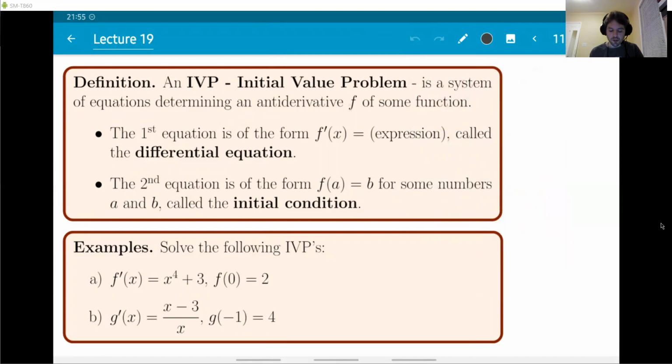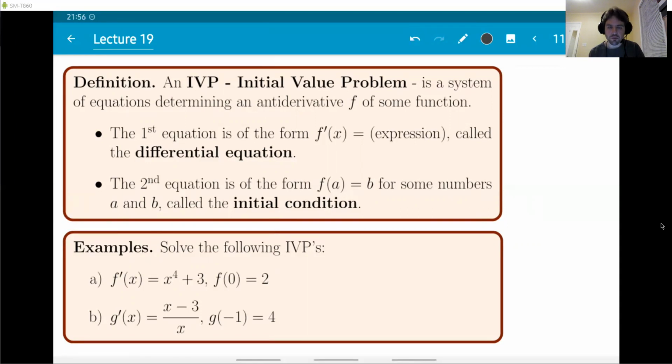Notice that I'm going to be calling the antiderivative little f now instead of big F. Again, this is standard notation. If you see the book problems, they also do that. You can call functions whatever you want, of course, but just try not to be confused by this. Now we are calling the antiderivative little f, and the function itself that we are taking the integral of will not be called anything.